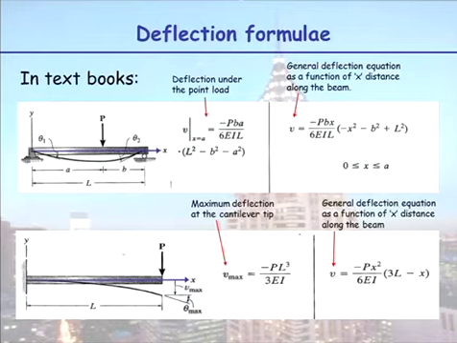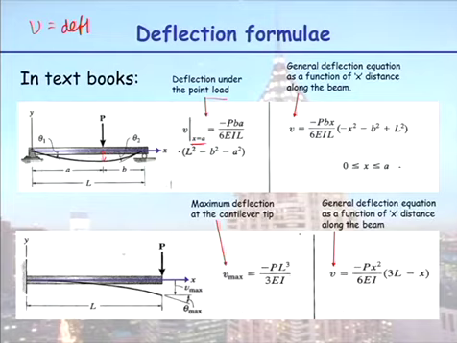So let's have a look at these 2 formulas here so you know how to read them. I have a simply supported beam with the force P on it. This is V, they're calling deflection here. Whatever that symbol is in Greek form, I don't know what letter that is, I'm going to call it V. Gamma, alpha, beta, which one is that? We'll call it V. Okay, so V is the deflection. So when you read these formulas, you're generally given 2 formulas here. In this case, this is the deflection when x is equal to A. So when x is equal to A, you can see that's the deflection actually under the point load here.